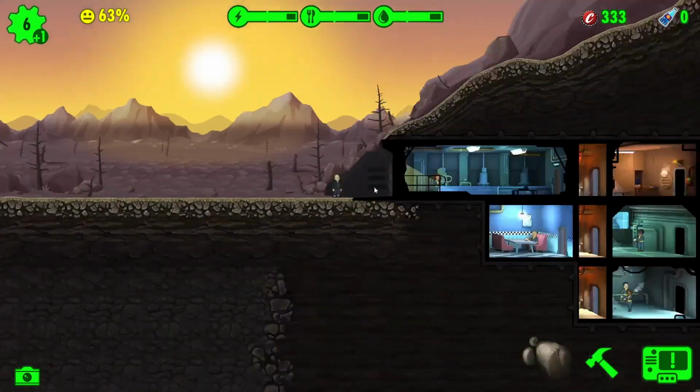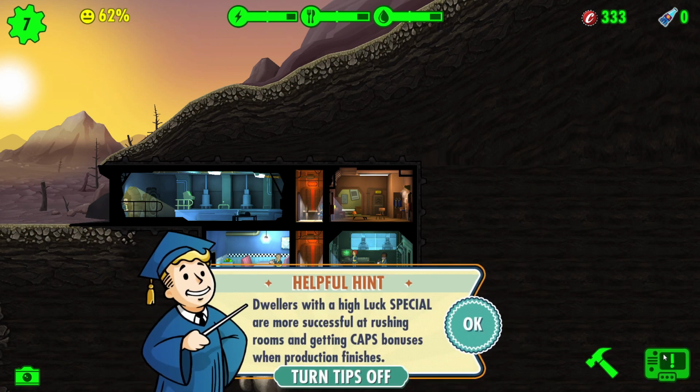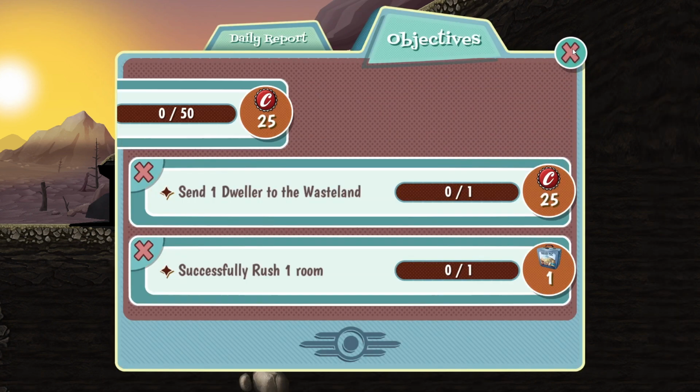You gotta kill yourself. I gotta stop saying that. You know, just go in there, okay? Because no one even cares about you. Dwellers with a high luck special are more successful at rushing rooms. Okay, no one cares. Let's see, look at the class. 45 caps. Not that much.